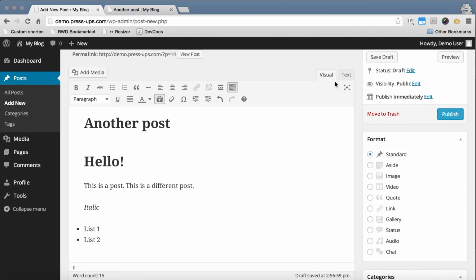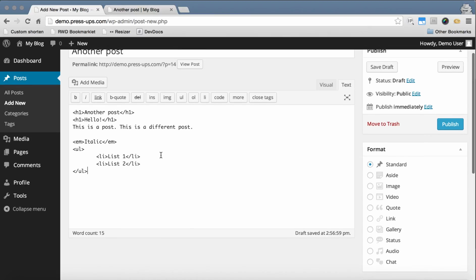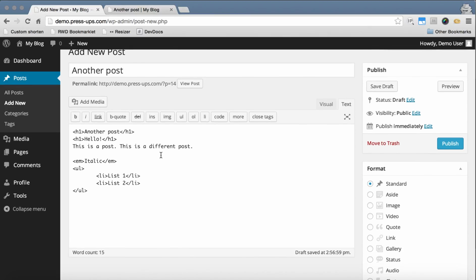If you know some HTML, then you can actually get to the HTML by clicking on this text tab. So this changes the editor and it lets you just put HTML markup in here. I'm not going to talk any more about that. If you know HTML and want to tidy up HTML or put your own HTML inside a post, then you can. One thing to be aware of is that WordPress does sometimes mangle it a bit, particularly if you're a lower level user like a contributor rather than an editor or an administrator. It will sometimes strip out or modify your formatting, so just be careful with what you do there.